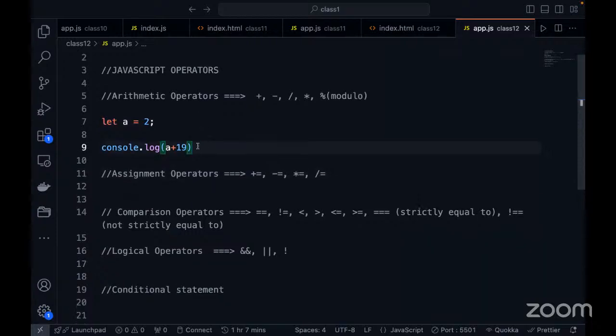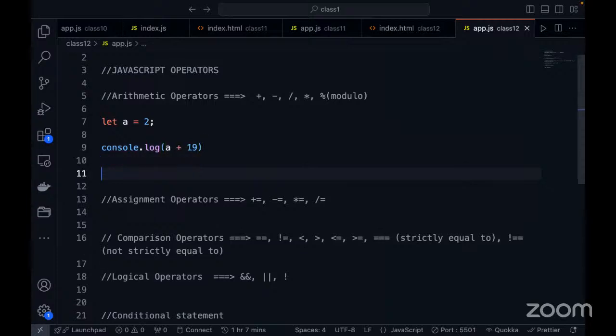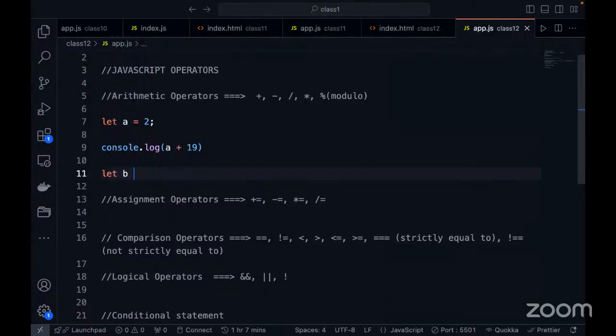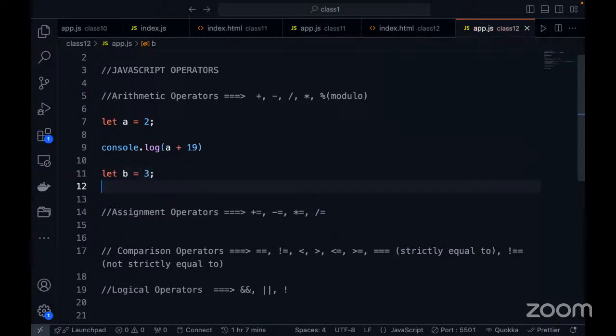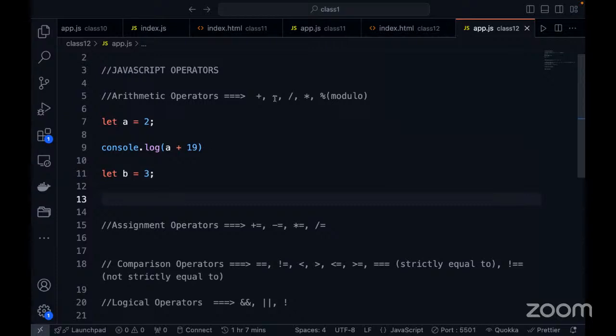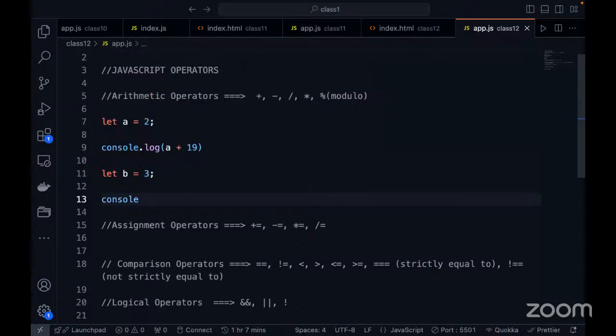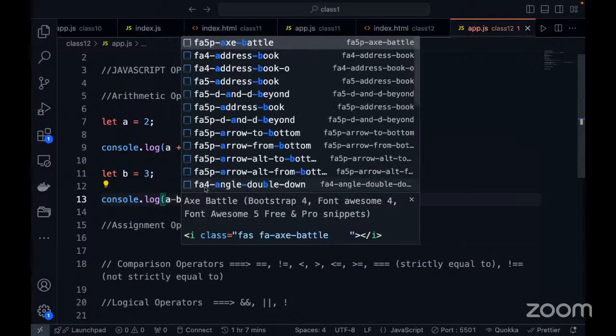Of course, same mathematics, right? If you have let B equal 3, for example, then of course you can check minus. So we can say console.log A minus B.